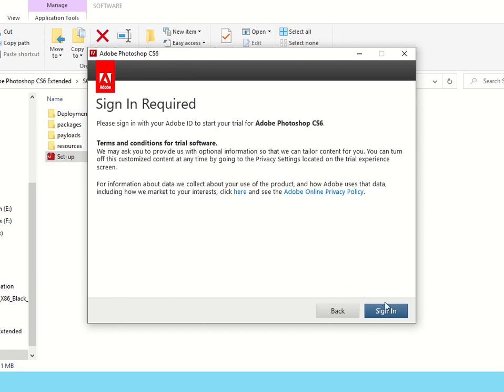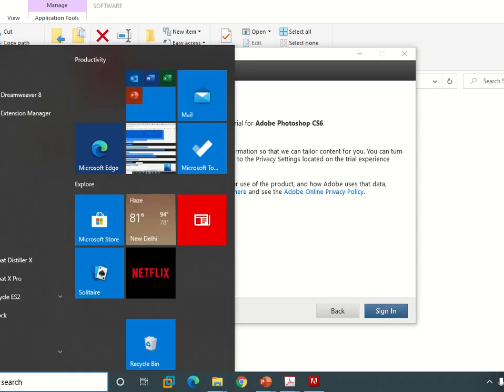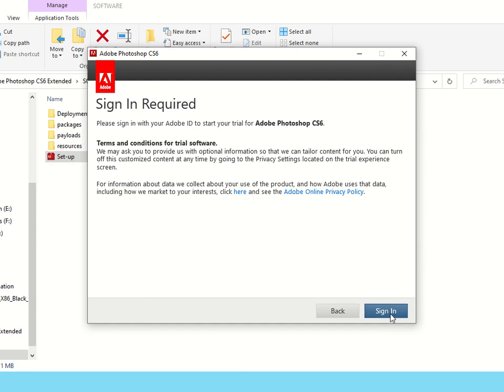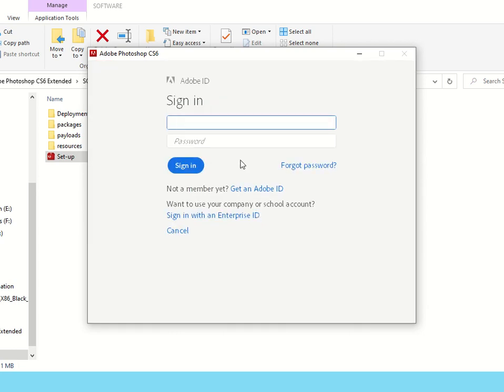It is going to ask for certain ID. What you have to do, make sure that if you don't have an ID, you preferably create a new one, or if you have an ID, you can just log in with that particular ID. So let's see, I also have certain ID. So I will try to put my ID which I have created, and let's see what is going to happen.